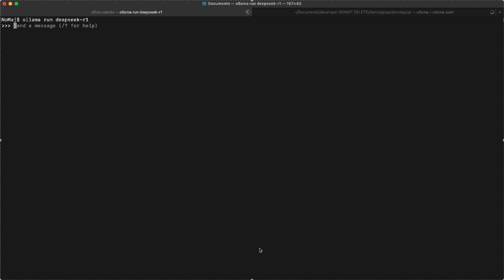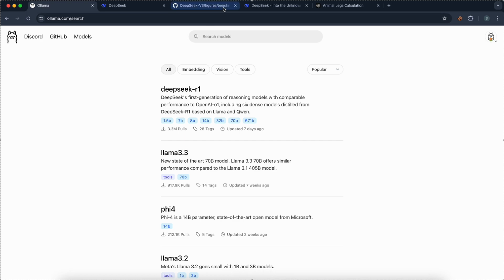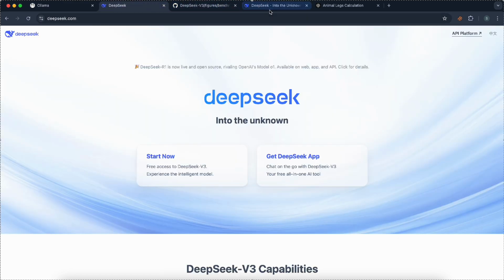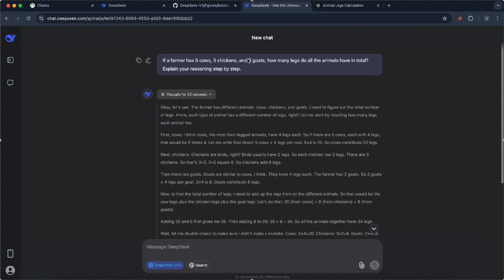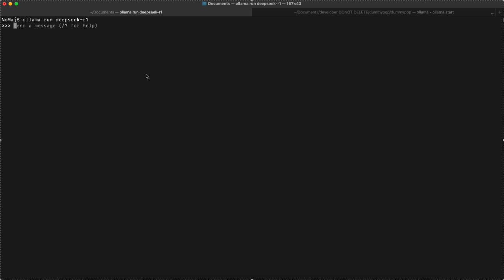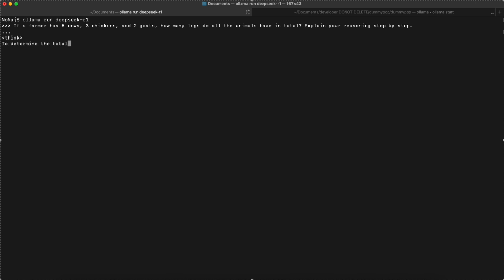Now, just for fun, what we are going to do is go back to our original problem statement. Alright, it's here. We'll copy this and ask the model on our local machine to solve this. As you can see, it's a bit slower because it's running on your laptop. It would have been way faster if it was running on a server.